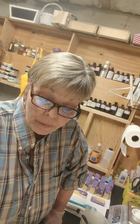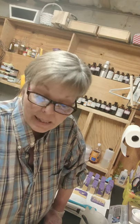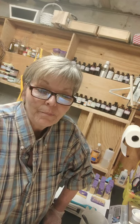So my oils today are babassu, which I really love, canola, castor, kokum butter, lanolin, lard, olive, and stearic acid. I do get a little antsy and anxious when I deal with stearic acid, especially at a higher percentage, because it just thickens up so quickly and I always feel like I'm doing something wrong. It works out, but it gets so thick so quick and it makes me nervous, so just bear with me.